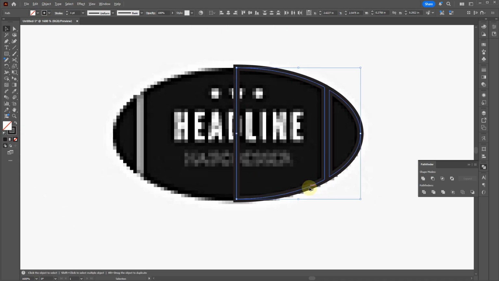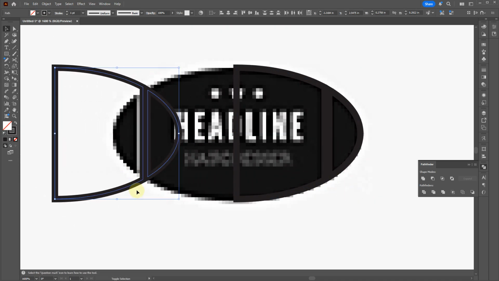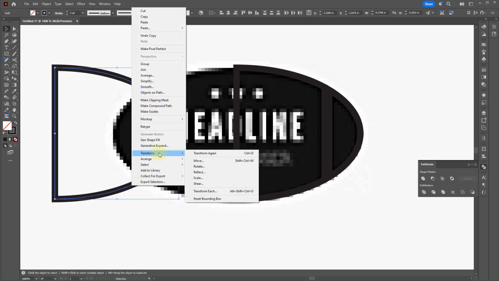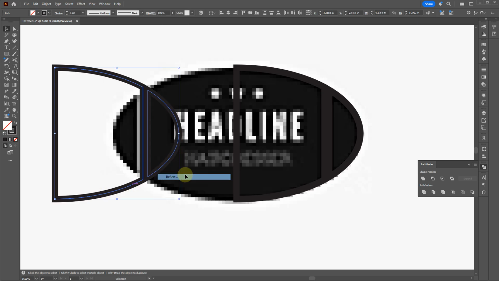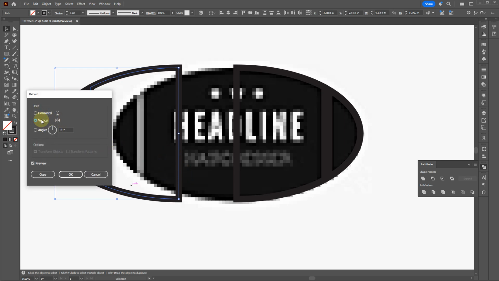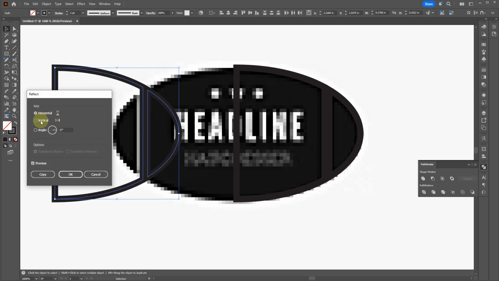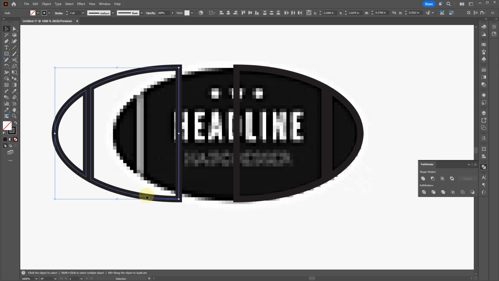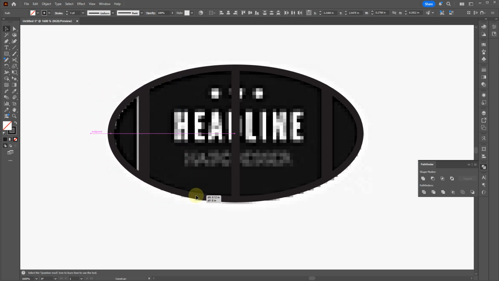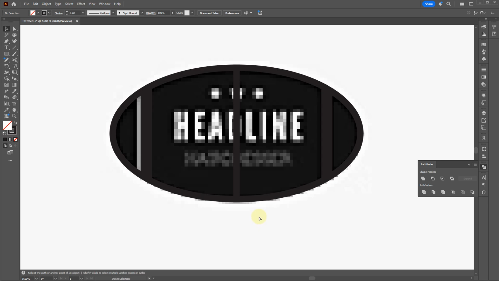Then we'll do a move copy over here with Shift and Alt. One tool I didn't really explain was the transform. I can right click on this, transform, reflect, and right now it's set to vertical. We can do horizontal, but you're not going to notice anything horizontal on this, or set a custom angle, hit OK. Then we'll move this back until it snaps with the original, select the middle here, and group it back together.